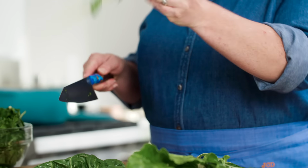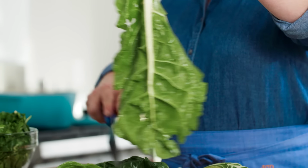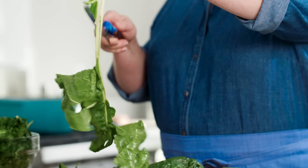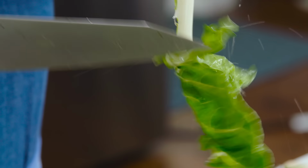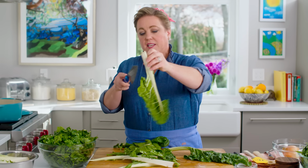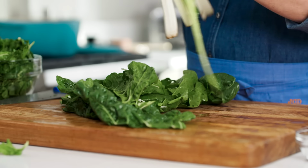Now, I've washed all this chard already, and what you want to do is separate the stems and the leaves. A couple ways to do it. This is how I like to do it. Hold up the leaf and sort of whack at it like your knife is a sword to really cut the leaf away from the stem. All right, so I'm gonna set the stems aside. We are gonna use some of them in the dish.